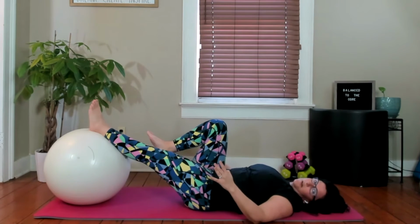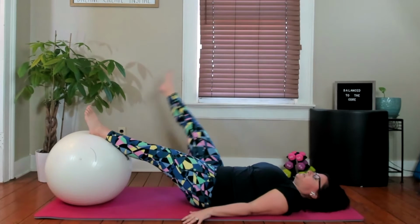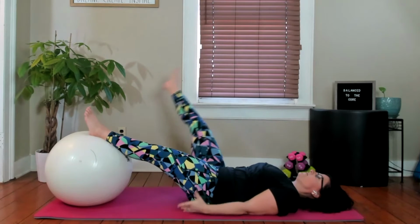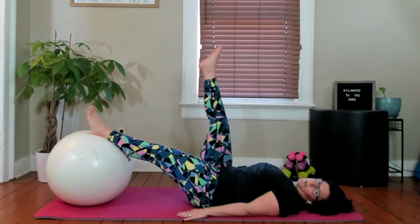Stretch your left leg out. Bring the right leg up. Now trying to keep this ball super still. Give me 5 circles of this leg each way. Try not to wobble the leg that's down. Really use your hamstring and seat and abs as stability. Circle the other way.